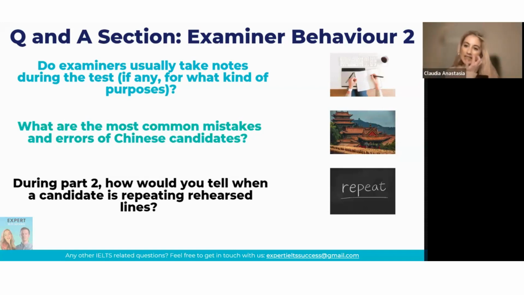For me, it's memorizing answers. I've noticed that whenever I work with Chinese students, in the first lesson, they'll give me a memorized answer, and then I try and ask them something else. I think it's just this idea of if I memorize, I will score higher, because in school, we have to learn information, we have to memorize that information and answer questions based on that information. But in IELTS, it's different. It's a practical test. It's about learning skills and tools. So that's what I notice, the memorization.